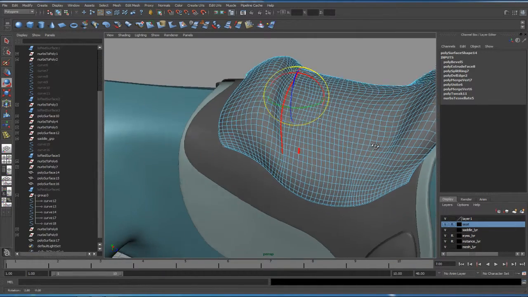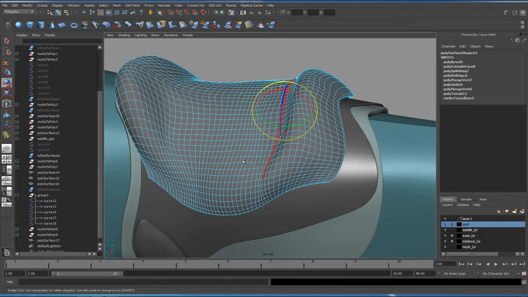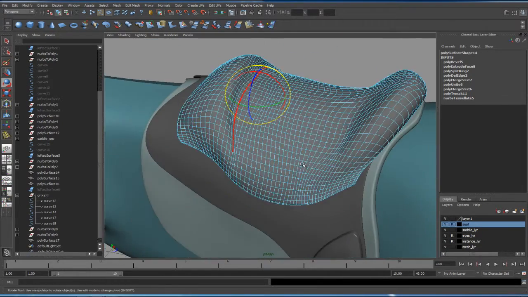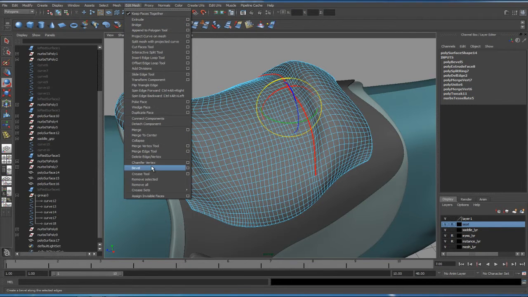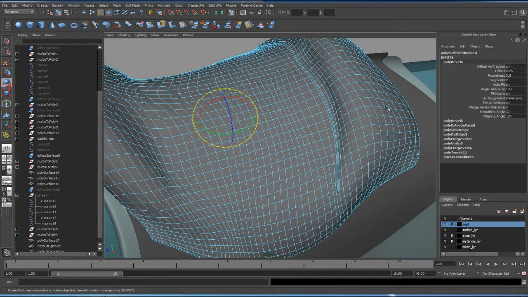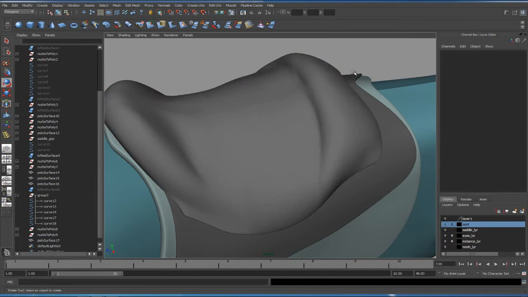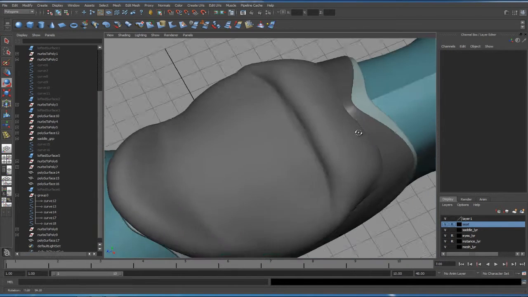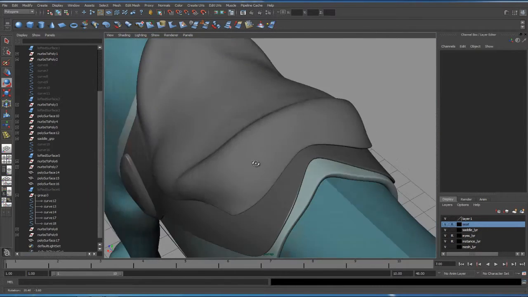And then I may just be better suited to cut the object in half and mirror this work over, so I don't have to constantly figure out if I have the same edge loop. But let's just bevel it anyway, so you can see what I'm talking about. So you bevel that, and of course when you bevel it, you're adding 3 edge loops, which is going to start to form creases across the leather. So you can start to see those little details.